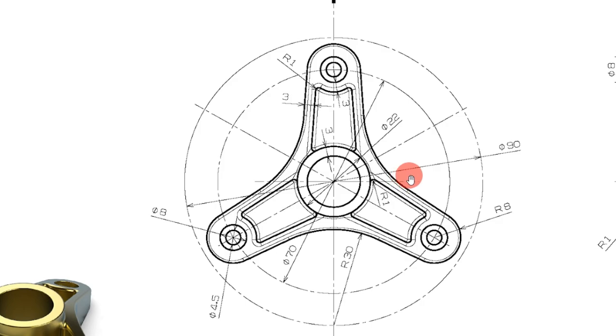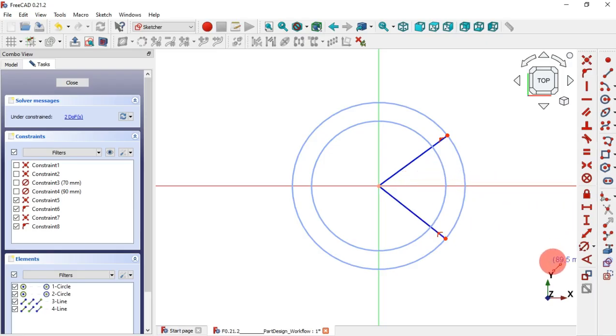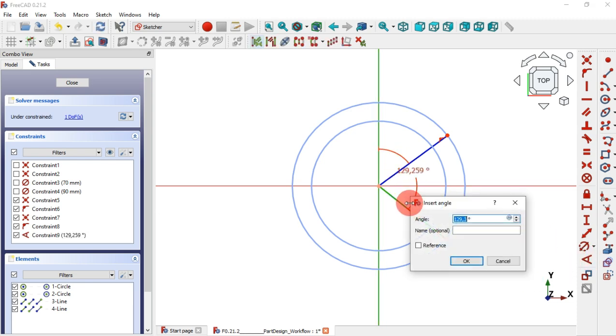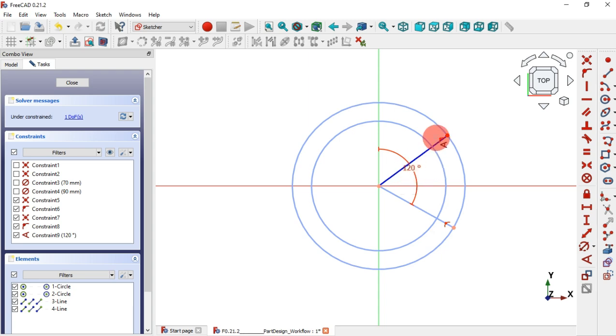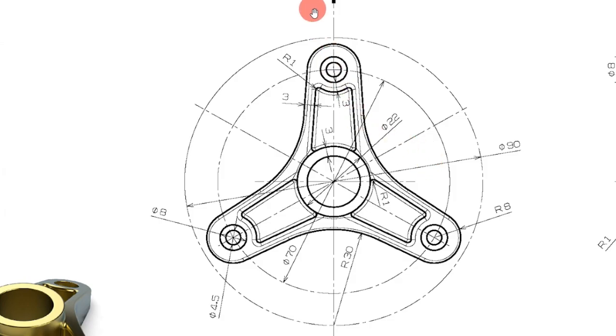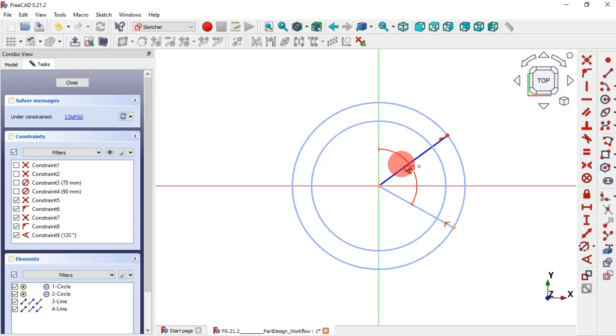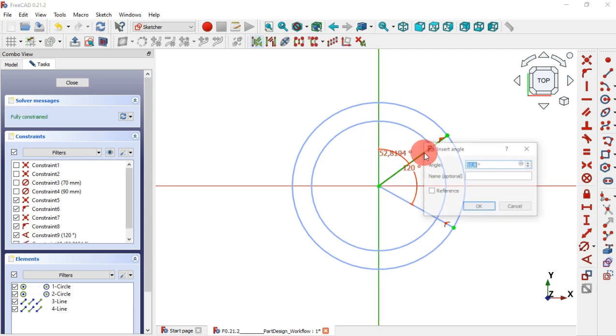Let's do that. Go to our Sketcher and select the constraint angle, this tool here, and click on the vertical axis, and now on this line, and here we need to set 360 divided by 3 and get 120 degrees. And now for this line, the angle between this vertical axis and this line must be half of 120 degrees. So just click on this vertical axis and this line and set 60 degrees.